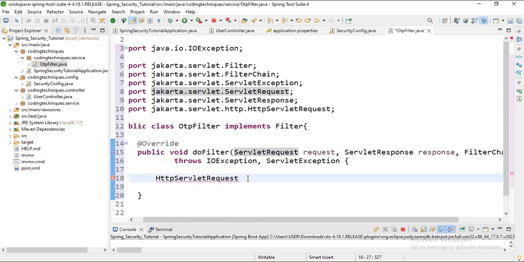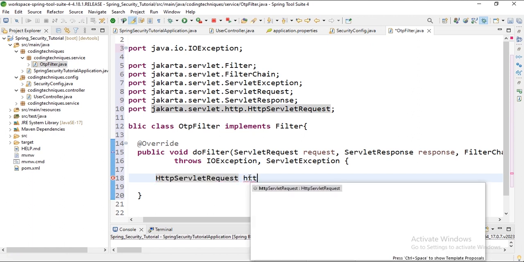If you have to use a file for the request, then you will use this ServletRequest and implement some of the logic that we have inside this ServletRequest for your FTP. So in this case, we are using HTTP for our request, so we will use HttpServletRequest.